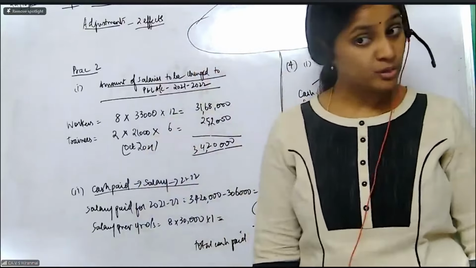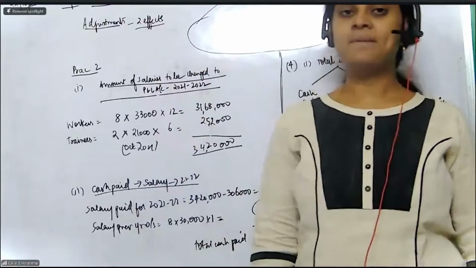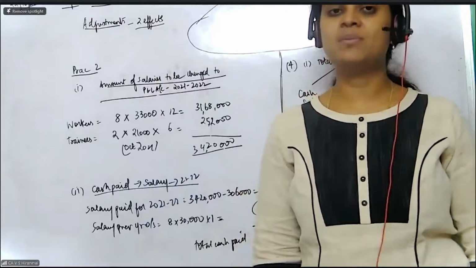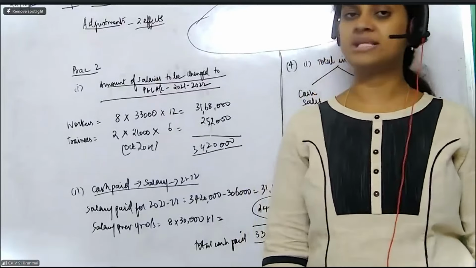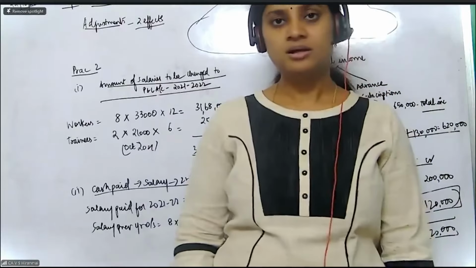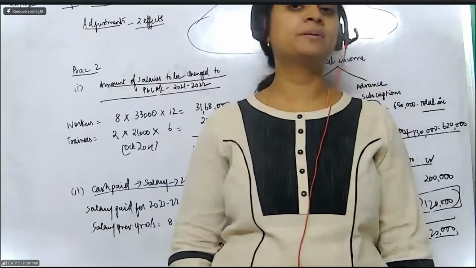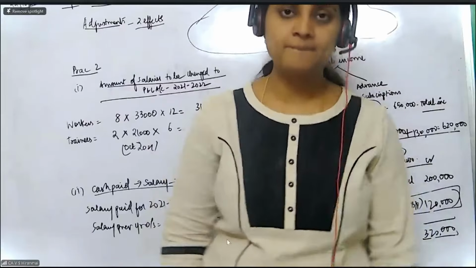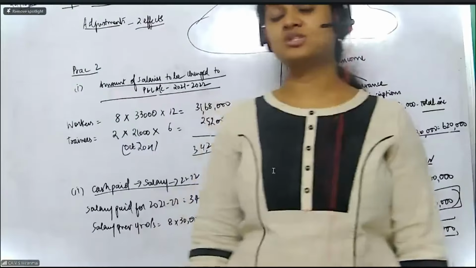I want all of you to do the homework as follows. Practical question number 3, please try. Practical question number 1, I want all of you to try the adjustments. It is a little complicated, but I want you to try. It is very easy, but you should try. Clear? And then illustration number 13.